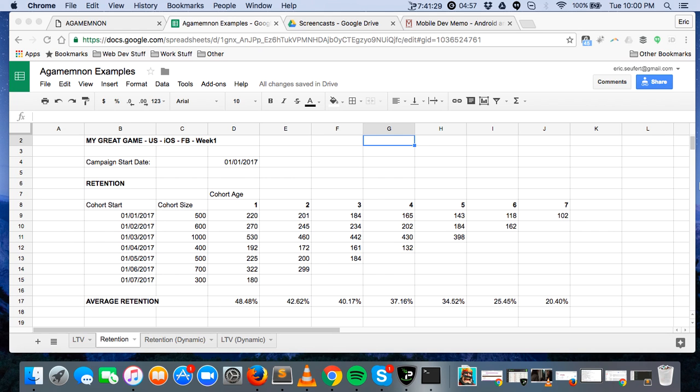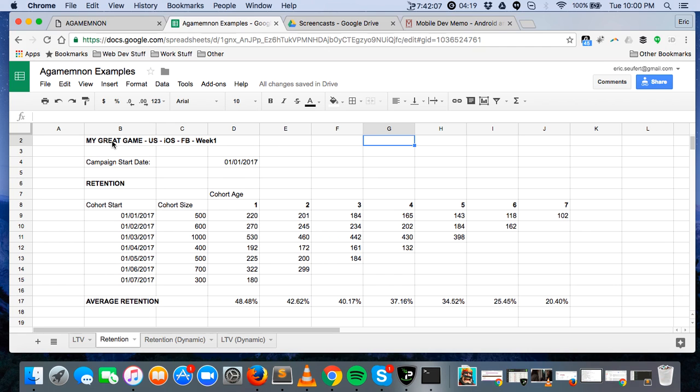Hi, in this video I will be walking through the process of building a retention profile for your mobile app. The example here specifically discusses the process for a paid user acquisition campaign, but this isn't exclusive to paid campaigns. You could use the same exact framework for building a retention profile for organic traffic. So just to get started, this is a very, very simple template that you might build for tracking retention metrics related to a traffic acquisition campaign.